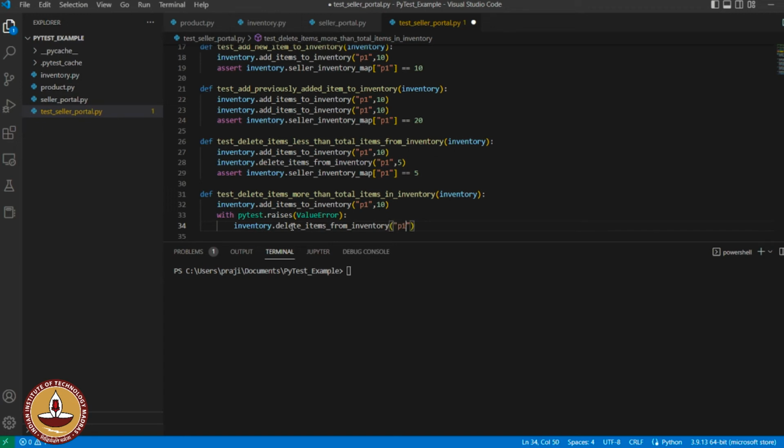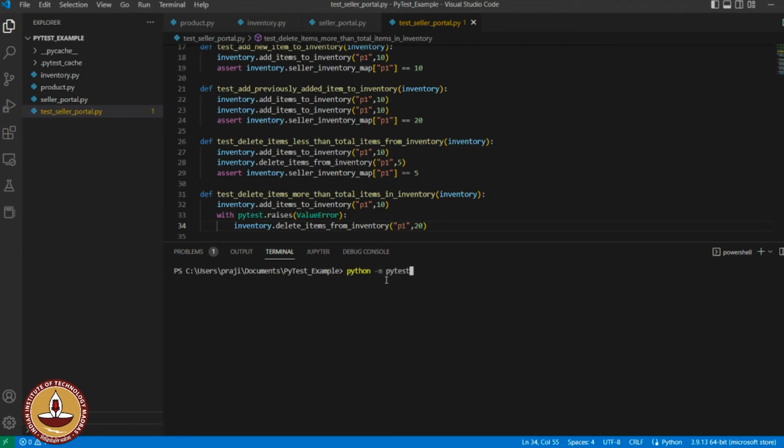Let's say I want to delete 20, right? And in this case, it should throw an exception, or it should give a value error, and we can test that using the raises method.